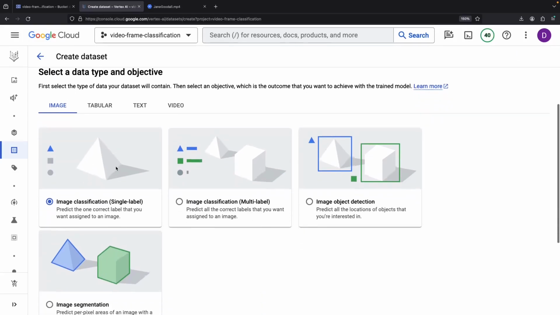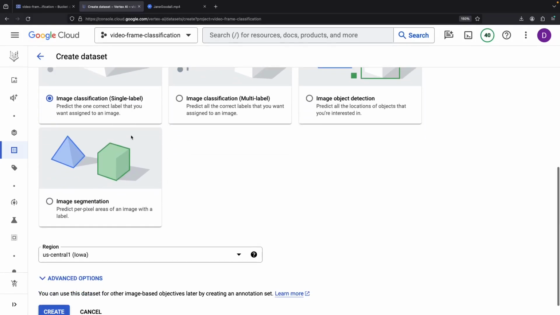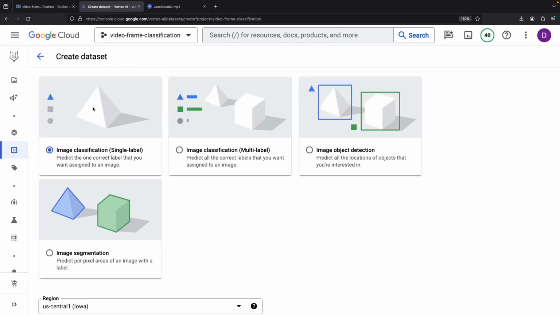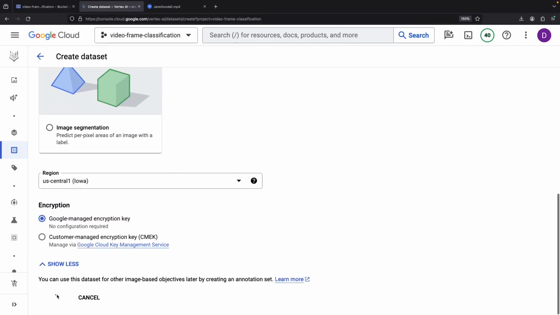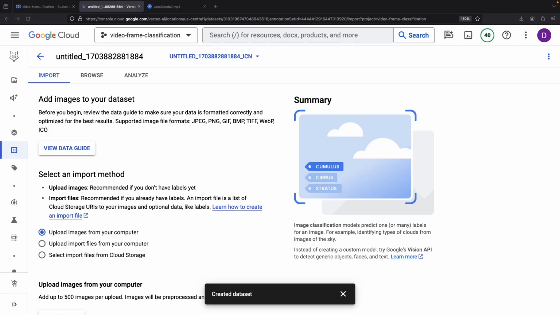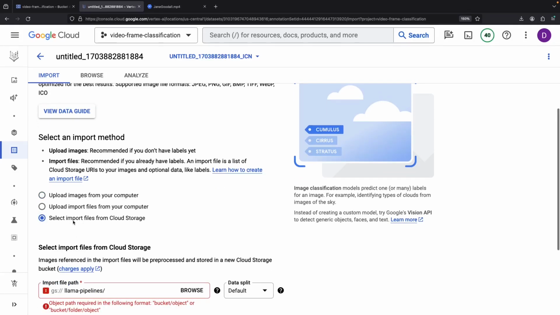AutoML features a variety of classification and segmentation tasks, but for our tutorial today, we'll keep it simple and stick to a single label image classification. We'll decide whether the entire frame has a monkey in it or not. Now we finally reach the point where we need that import file and our extracted frames.